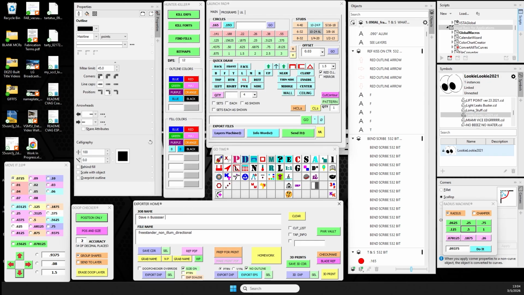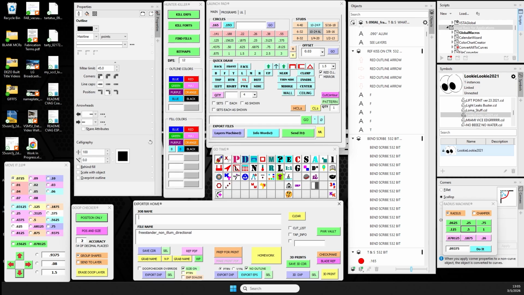But instead, put Rancho Mirage. So now it's the Dave & Buster's Rancho Mirage, and it would be channel letters. Or then you can start doing Palm Desert, or you can start doing Wisconsin. Anyway, keep the job name more than just Eisenhower. Try to put Eisenhower La Quinta, and then put channel letters or whatever. That way this doesn't have to be so descriptive. This is just the type of sign. That's what the file name is, just a type of sign. But the job name is more than just Eisenhower.